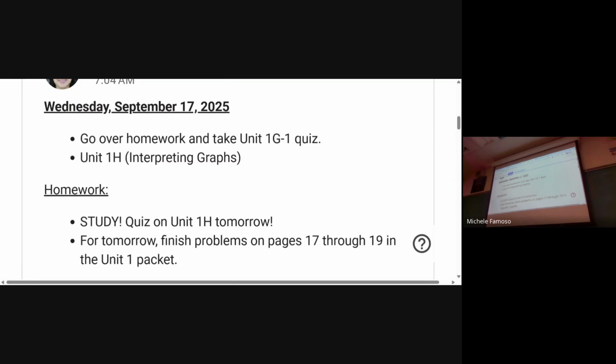You don't need a Chromebook, so you can put that away. The quiz is not on your Chromebook. It's on paper. I'm not quizzing you on how to make a graph electronically. I'm quizzing you on how to make a graph by hand. Hence, that's why you need a pencil and a ruler right now. Okay? So let's check the 3 graphs that you made before I give you another one to make for me on paper.